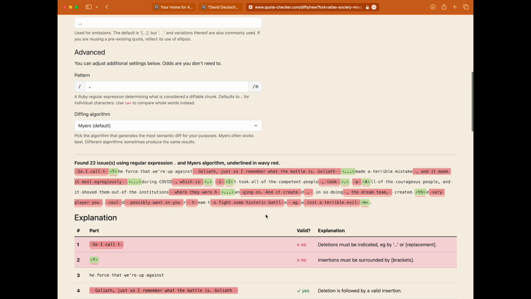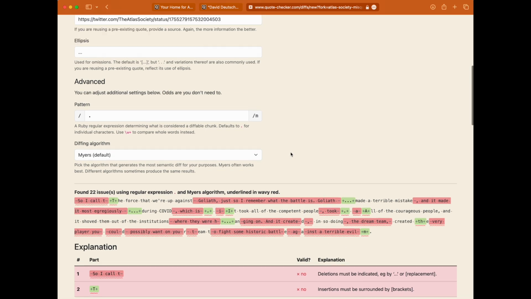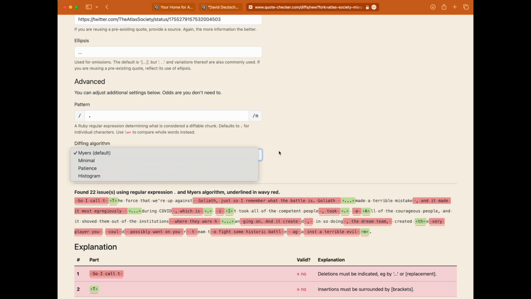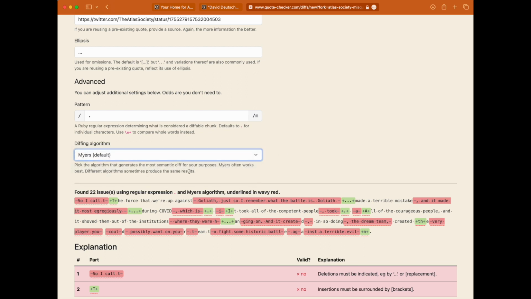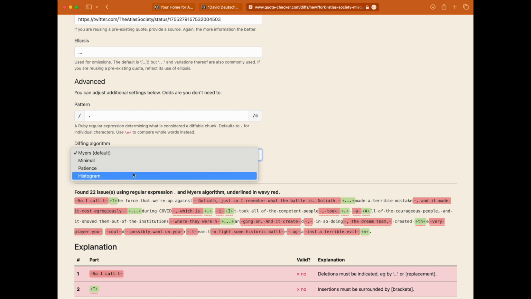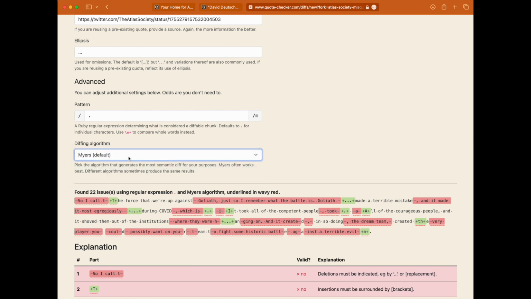In this case, you can see that the diff is pretty, how should I say, granular. And in addition to changing the pattern, what we could also change is the diffing algorithm. So there's currently 4 different diffing algorithms, and sometimes they produce the same result, but sometimes they produce different results.